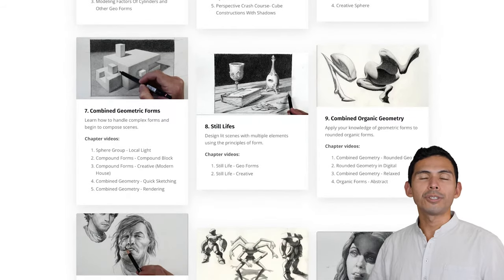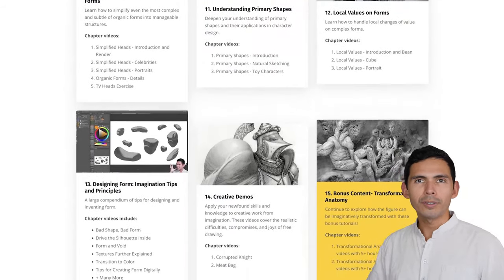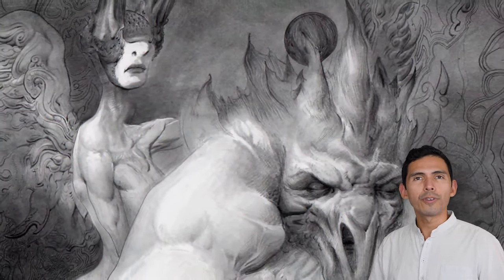Maybe you want to be a professional illustrator or designer. Maybe you want to be a master with a pencil. Or maybe you just want to be the best artist that you can be. Beautiful goals, but it's not always clear how to improve the work that you do from imagination.